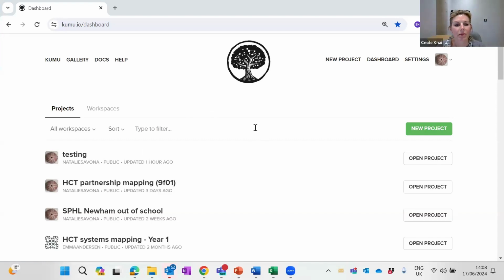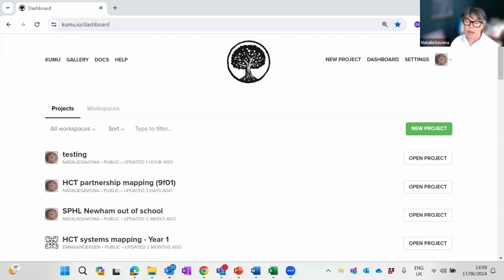Yes. So Kumu is, for those of you who don't know, an online free system mapping software. It's not the only way to do system mapping. Kumu hasn't existed for that long. System mapping's been going on for decades. You can do it with sticky notes on a wall in a meeting room, or with torn off bits of paper that people write on and lay out on the floor. System mapping can be done as low key or as techie as you want.